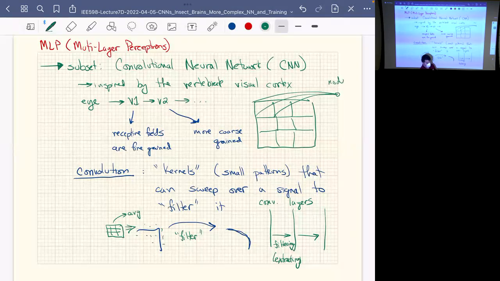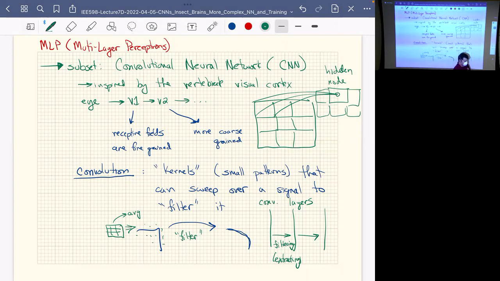So there's a hidden node, and it's calculating an output in a new image, which then can be processed by further hidden layers and so on. So that doesn't reduce the dimensionality like we see in V1 to V2, but it at least filters.